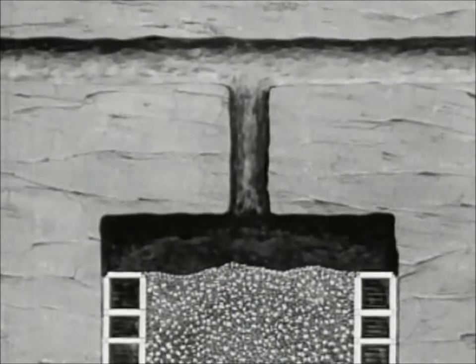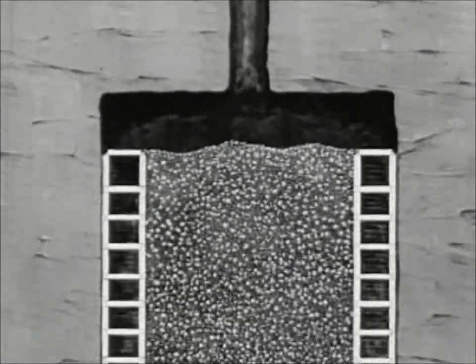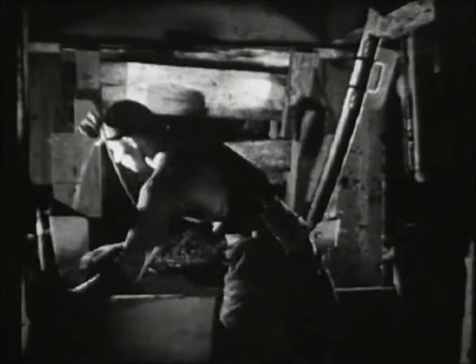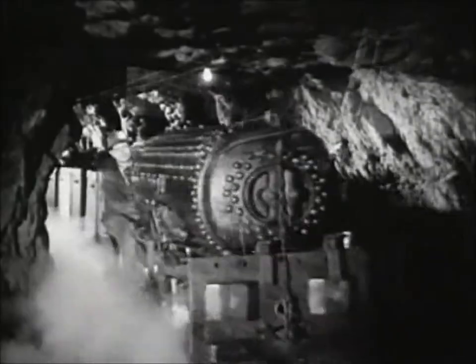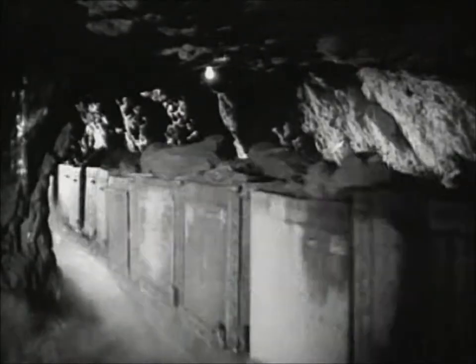When the shrinkage stope is mined up to a height of 125 feet, the chamber is filled with broken ore, which must be drawn through chutes into one-ton cars. Strong timber planking and steel guards protect the loaders from flying ore. One ton of ore to a car, 20 cars to a train — 20 tons of solid ore, and not a flake of gold in sight.